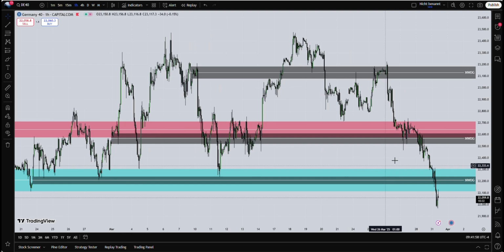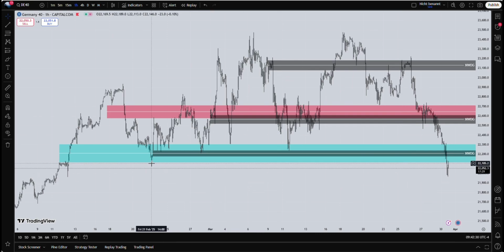I traded the London session because, you know, for the German market, for the DE40, the London session is usually very volatile, and the New York session is not that volatile. So the main session for the Euro markets is the London session and not the New York PM or AM sessions. Okay, so I took the trade, entered the market right here at this point, somewhere here. I took the trade here. I entered the market, and then I got out of the market right here.